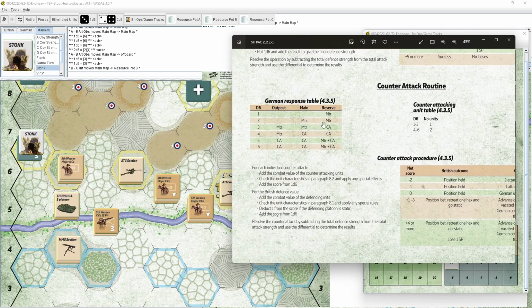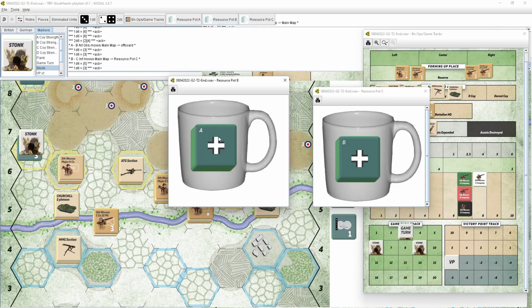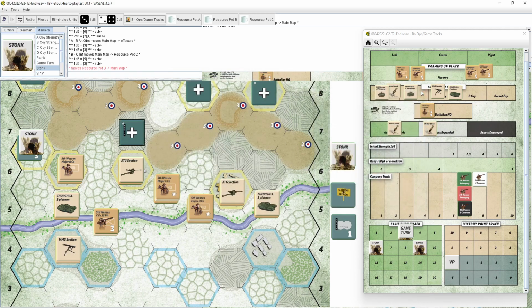It's over here. Main. We roll the die. A 5 is a counterattack. We roll for the number of units. 3 is just 1 unit. Okay, so we're pulling out of resource spot B. This was something. And boom. That's the 1 unit. Let's see what it is.